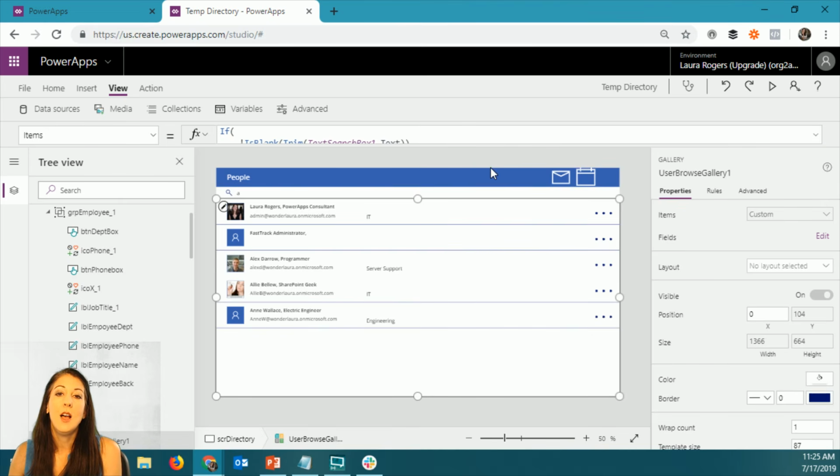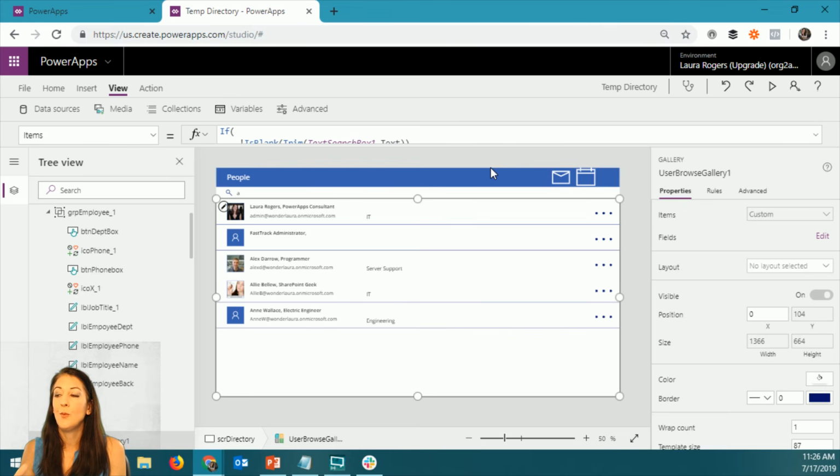Now, you can tap into Azure Active Directory. That's one of the connectors you can use. But a lot of people don't have access to that, like those of us that are just in this sort of power user role. We're not necessarily Azure admins or global admins. Like with a lot of my customers logging into their tenants, I'm not a global admin. I don't have access to Azure Active Directory.